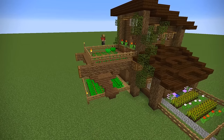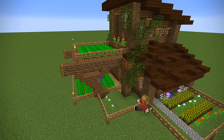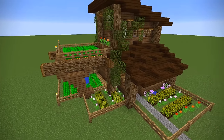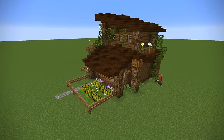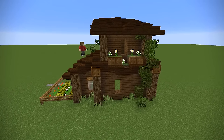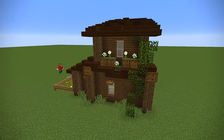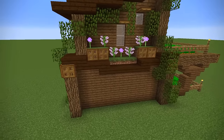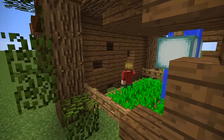I then went and bone-mealed all of the crops because it was annoying me that they weren't growing on my server — of course you would just normally wait. You can add as many segments to this garden as you want to make it spread from the shack. You don't even need to put a fence around it; you could alternatively put circular fences made out of cobblestone to make it look even more shaped and layered. I also added some grass just because I'm in a flat world — you could just bone meal the grass around you in your survival world to simulate the same thing.